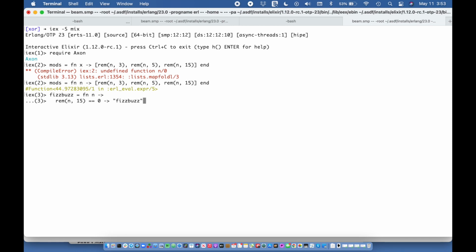But that's not really going to help me. So what I'd like to do is return a number instead. So maybe it's 0 for fizz, 1 for buzz, 2 for FizzBuzz. So that would be a 2.